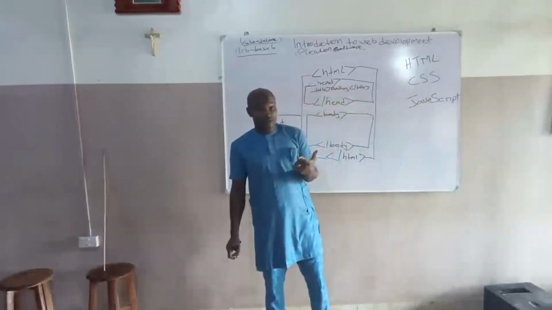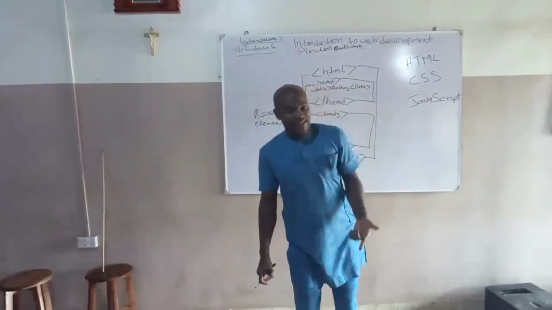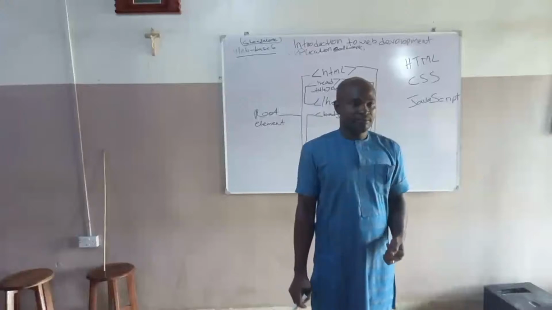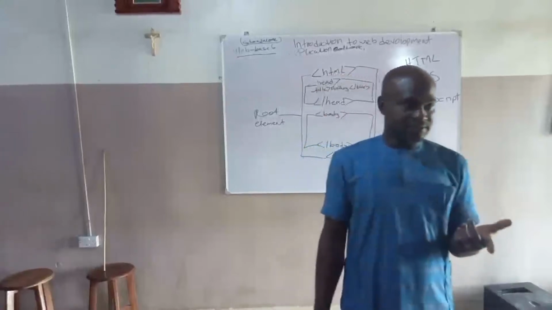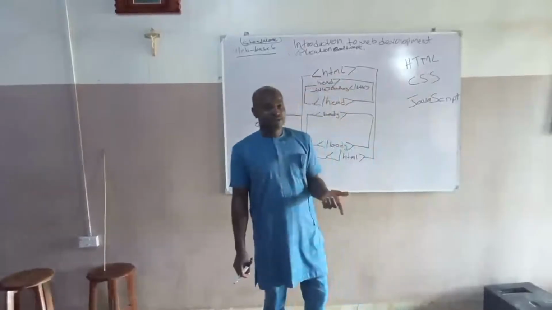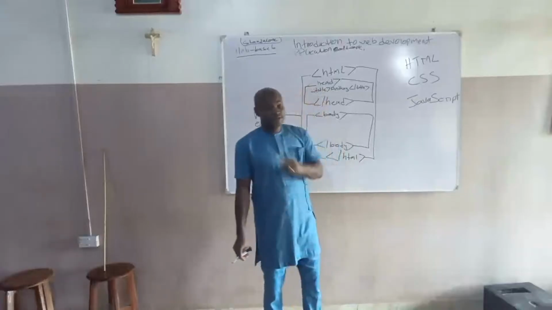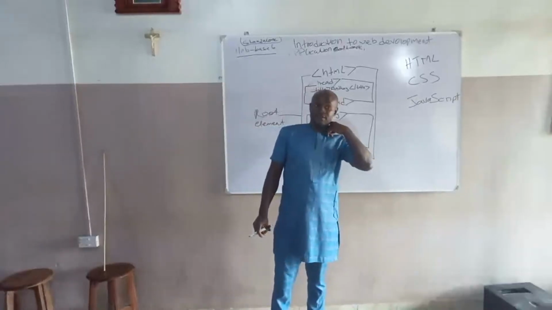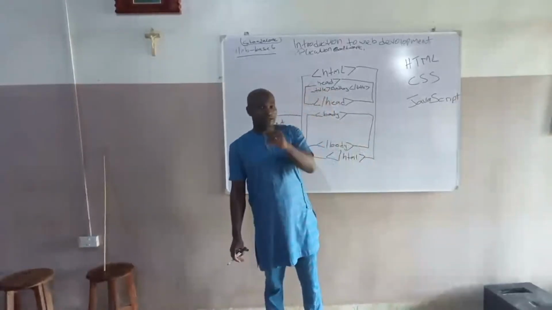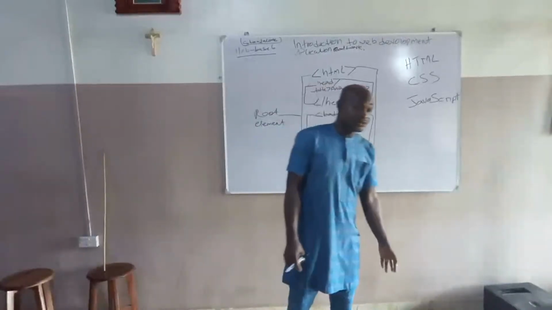The title is inside the what? The head. How do I identify you as Anthony? By looking at your face. If I look at your back, I will not know you are Anthony. If you turn your back, I will not identify you. If you cut off the head and now call me, hey, Oga, who is this? Without the head, should I say this is Anthony?